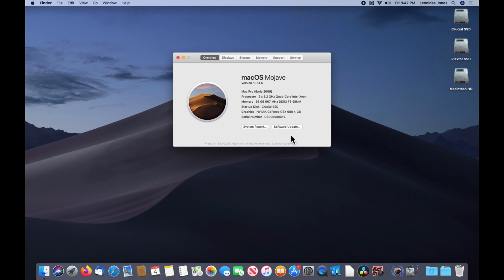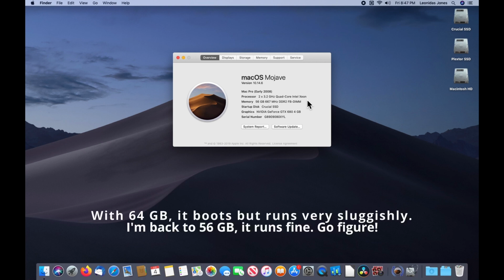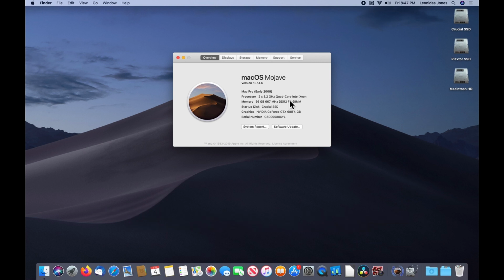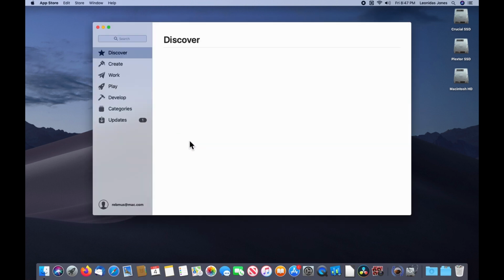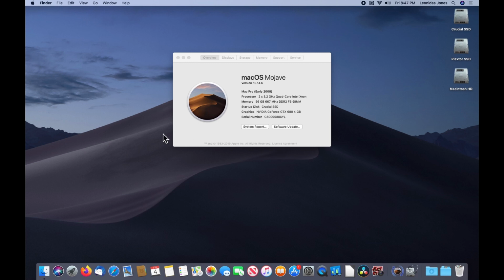We should probably check Software Update, but I think I'm going to do that off camera. Yeah, it still has the 56 gigs of RAM. There shouldn't be a problem with 64 on Mojave, so I'll be trying to put that back in, and I expect it'll just run. If not, well, I can always take it out again, can't I? Okay. And yeah, we have an App Store update. As expected, DaVinci Resolve. And again, I will deal with that off camera.